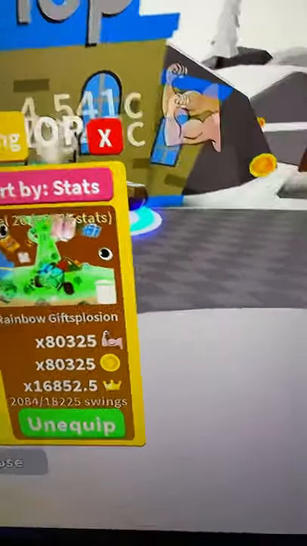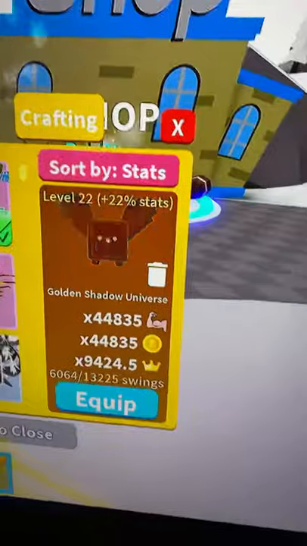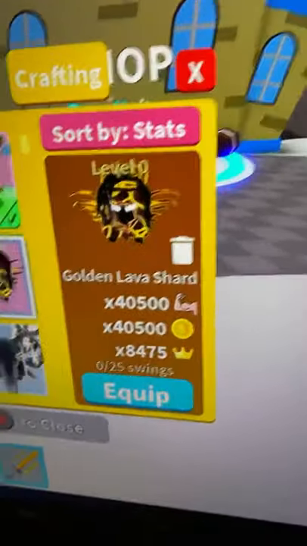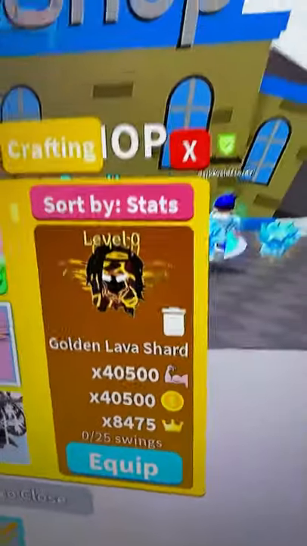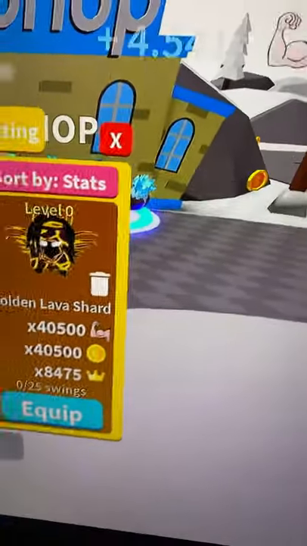Then I have also a golden shadow universe from the islands. It's level 22, it's not that good. And then from the newest island, I have a golden lava shard. It's pretty good, it's not leveled up because I haven't leveled up yet.